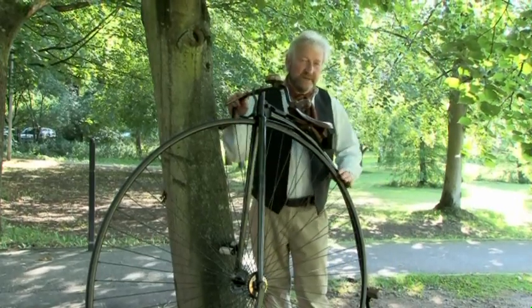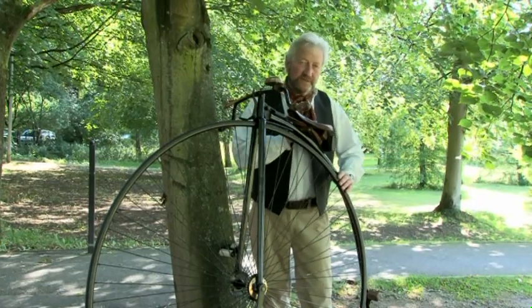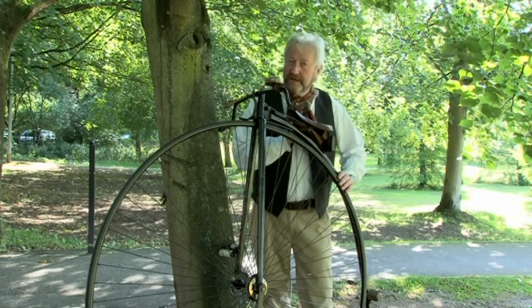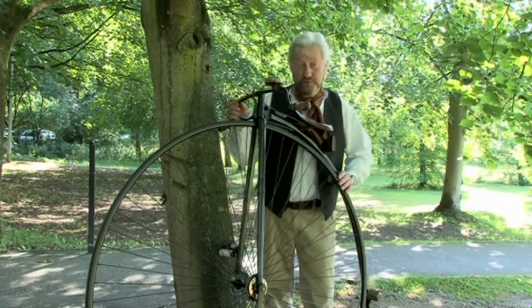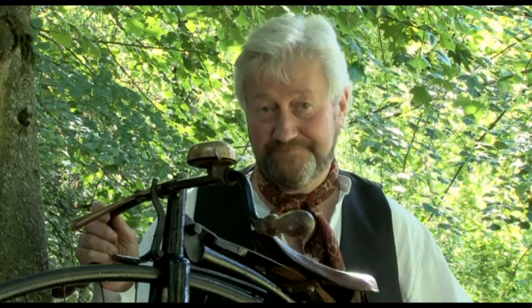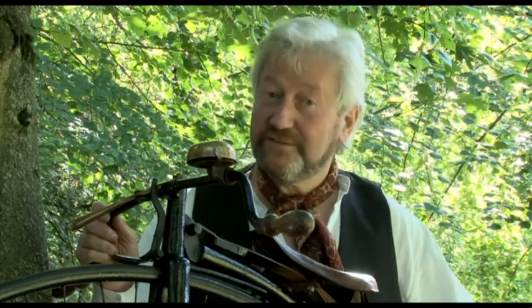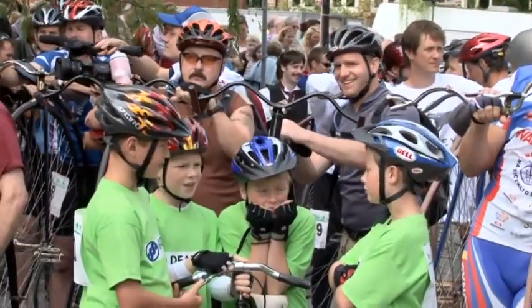The handlebars on my penny farthing come almost up to my chin. And when you're perched on the top of this thing, you're very aware of the fact that if you do come off, you're going to break a bone or two. I can vouch for that. If riding a penny farthing is dangerous, racing a penny farthing is seriously dangerous. So with that cautionary thought in mind, let's go to the Knutsford Great Race, where the competitors are taking up position for the mass photograph.